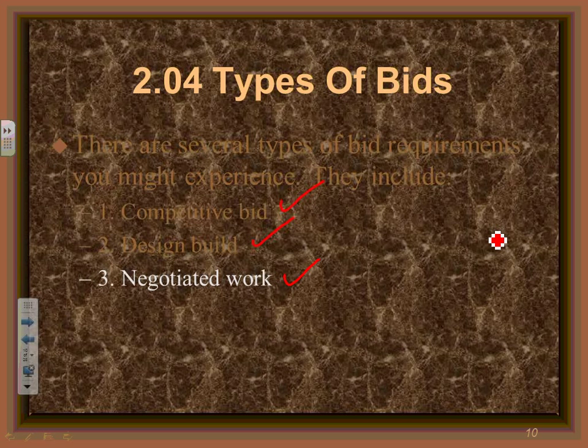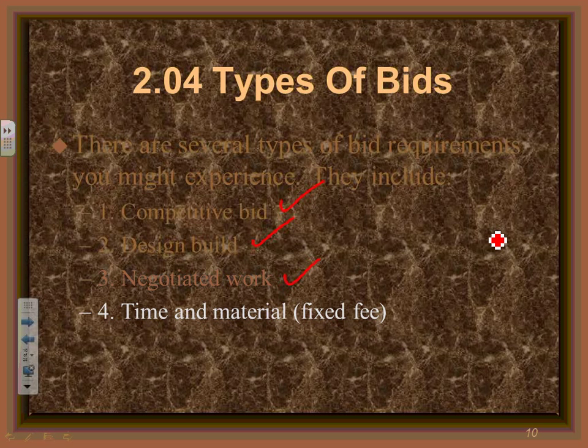The third one, Adam, is called negotiated work. So you go negotiate with a bunch of firms and say, Hunt, Egan, Parsons, and what not, we're going to build this hospital. We would like to negotiate how much it's going to cost us. And they do an estimate, and they say, no more than $2 million. We guarantee you, we will do this work for no more than $1 million. And that's what the owner is looking for, a cap. So, okay, now I put it in my budget and I go and get the donors to donate the money so we can build this hospital. That's negotiated work. So you give him a value, typically no more than. Does that make sense? A cap. And you get the job.